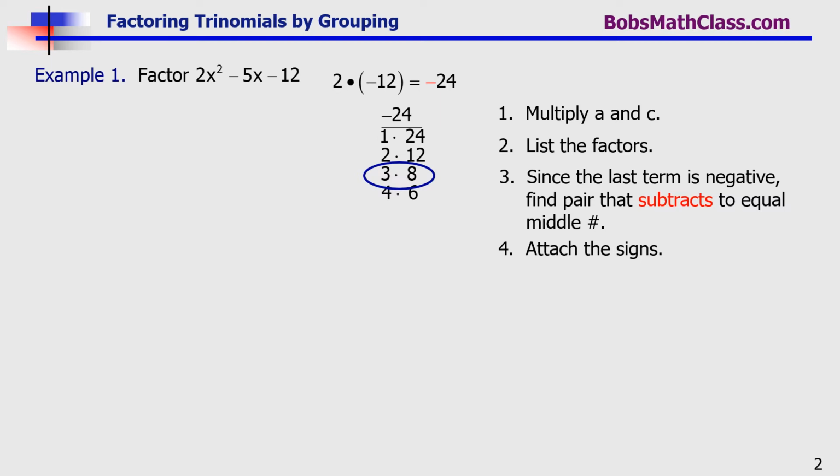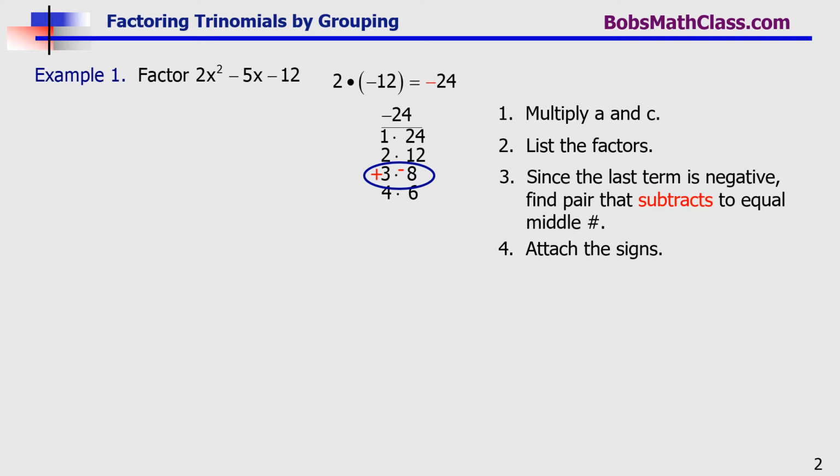The signs have to be different, right? They have to be different because it also multiplies to be -24. So the only way those two numbers multiply to be equal to -24 is one has to be positive and one has to be negative. So which one would be negative and which one would be positive? Well, the 8 would be negative and the 3 would be positive.